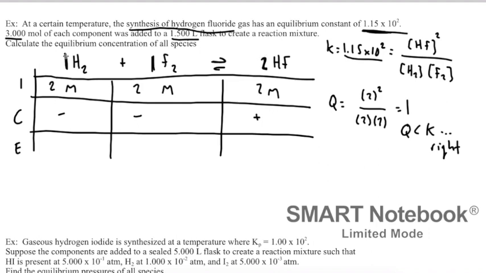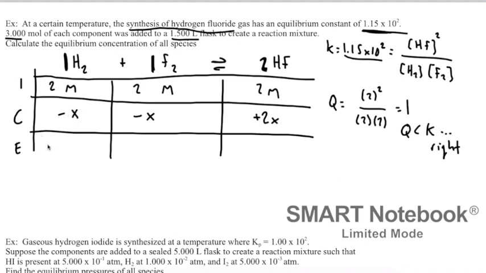In other words, for every 1 mole of H2 that's consumed, and for every 1 mole of F2 that's consumed, I get twice as much hydrogen fluoride because it's a 1 to 2 ratio. So the simplest thing to do here is just to bring these stoichiometric coefficients, the mole ratios in your balanced chemical equation, straight down and slap them in front of your X, plus 2X right here. For every 1 of these that gets consumed, I also consume 1 of these, but I produce 2 of these. So this one has double the change. It has a change that is twice as large as these changes, okay?